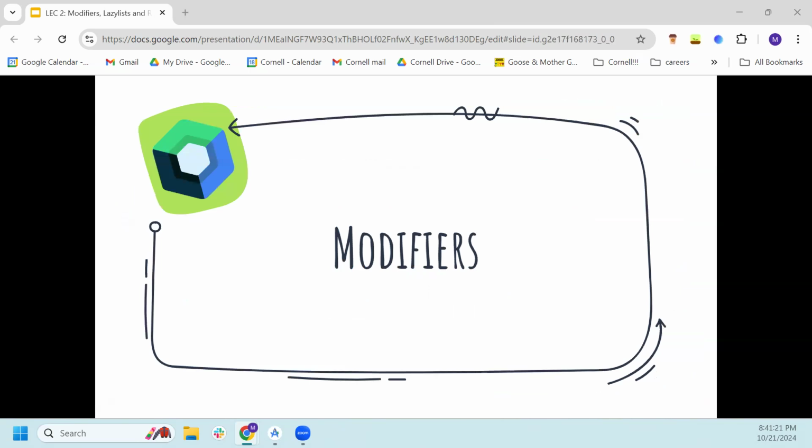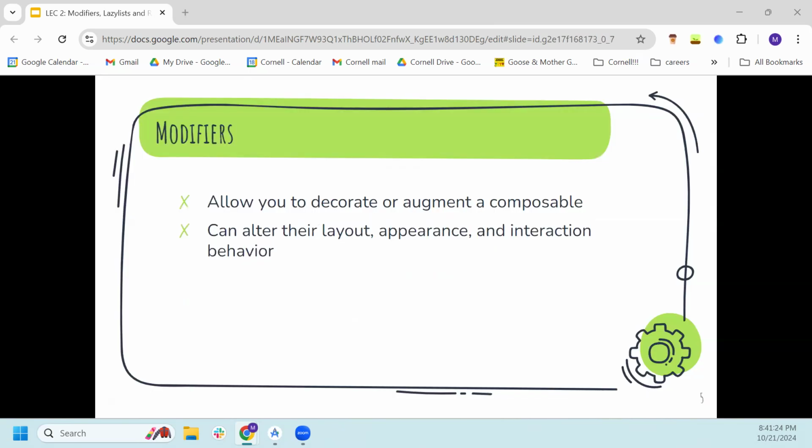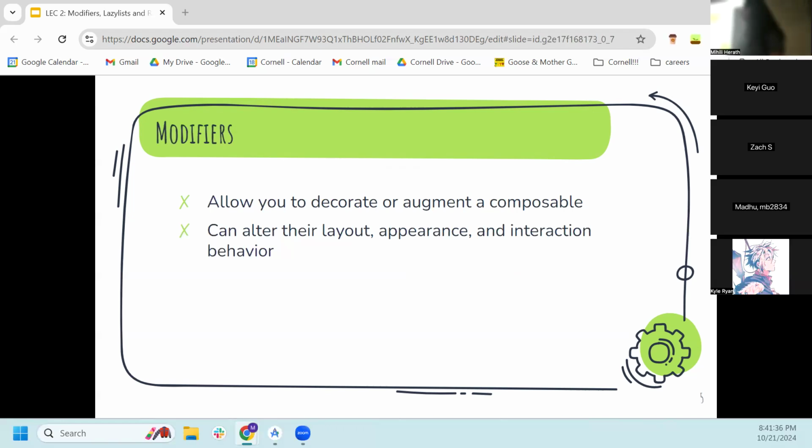And yeah, modifiers. We kind of looked at them in the last two lectures. Basically, what modifiers do is they allow you to decorate or augment a composable. I think we had fill max width at some point. That is a modifier. We'll look at a bunch of modifiers like that later in this lecture.